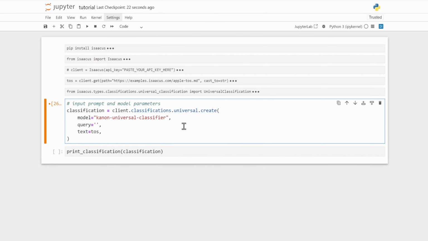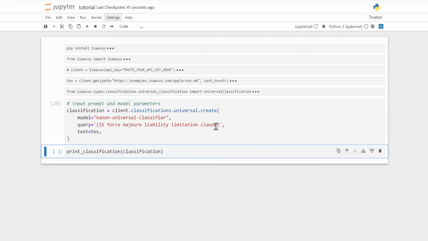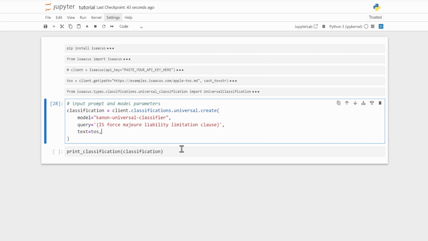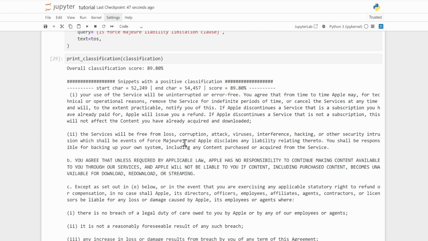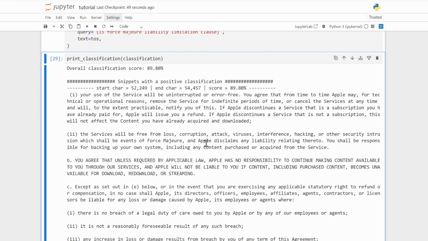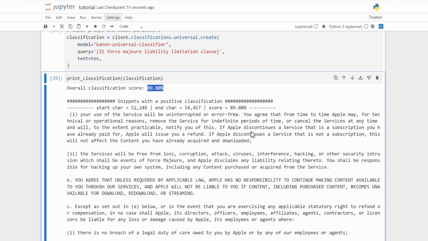Nevertheless, I'd like to share with you two demonstrations of the power of the Isaacus query language. To use IQL, we need to encapsulate our queries in curly brackets and reference specific terms as standardized in our documentation. As an example, we can run the following prompt, which looks for a force majeure limited liability clause. Indeed, the Kanon model effortlessly finds this exact clause with a confidence level of 89%.